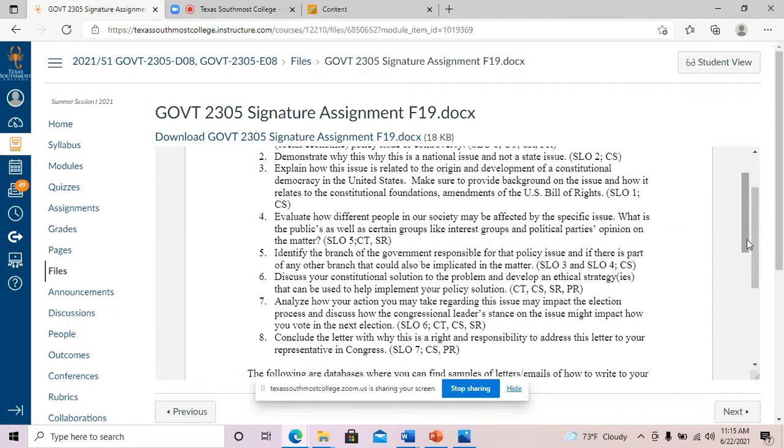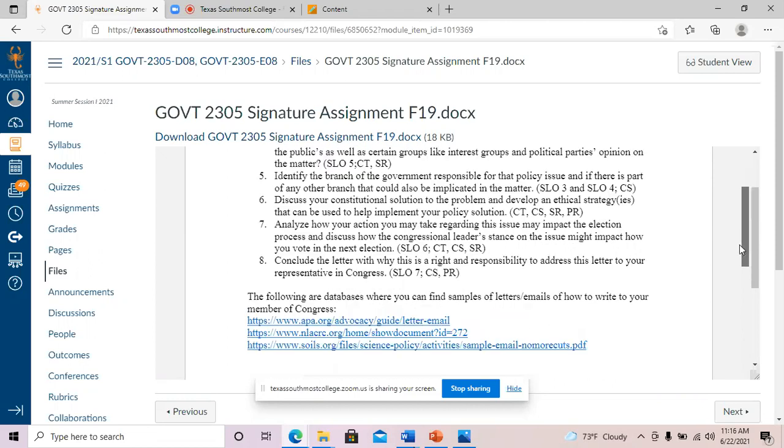That's why, of course, I wanted to go over this in depth, because I do get a lot of questions about the signature assignment, and that makes sense. A lot of people might get stuck on picking an issue, but once they do pick one, they're able to go through it pretty well. So if you're having trouble picking an issue, reach out to me and I'll give you some ideas. Like I said, I gave you immigration as an example, but there are plenty of other issues you can write about. If you're not sure about an issue, let me know and I'll definitely help you out.